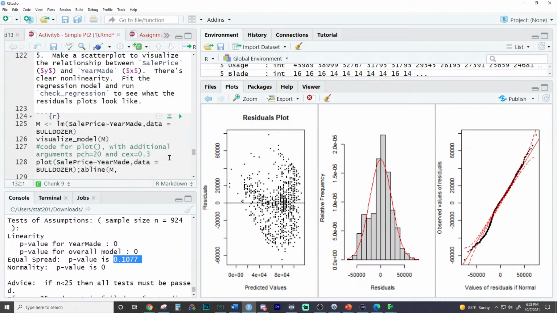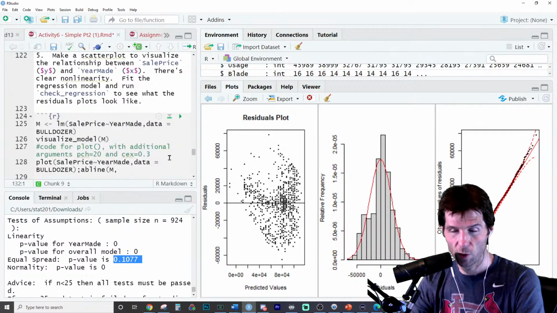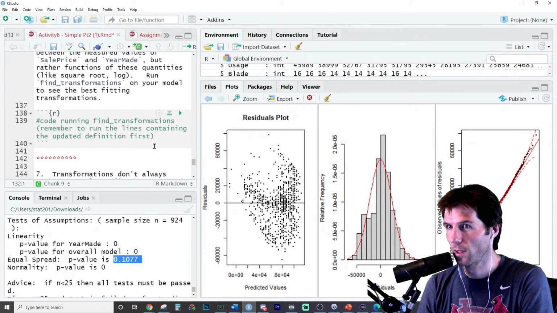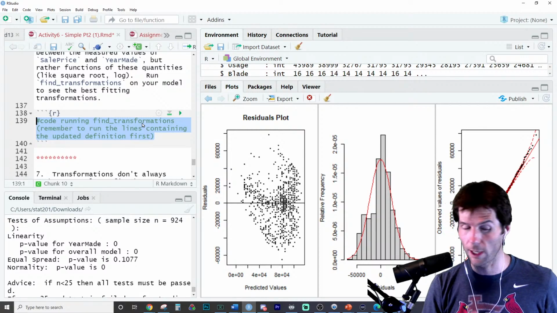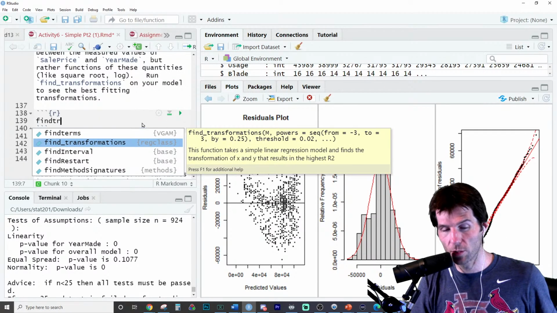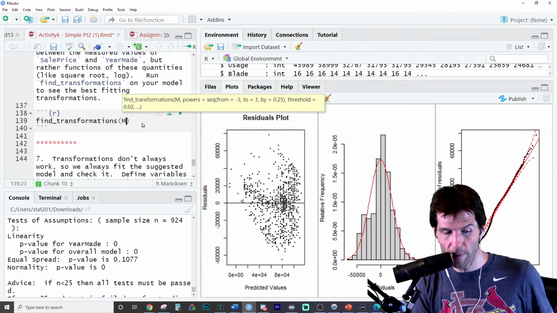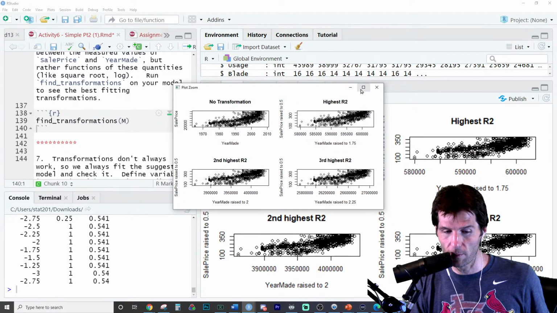So when we get down to this, we go, well, this is mainly linearity, so sure, that's another check regression out of the way. Kind of a quicker check regression than we did earlier. So with number 5 right here, we're going to run find transformations. And shocker, wow, find transformations is going to find transformations for us. What do I mean? Well, it's going to look for possible ways to transform this to make the model better.